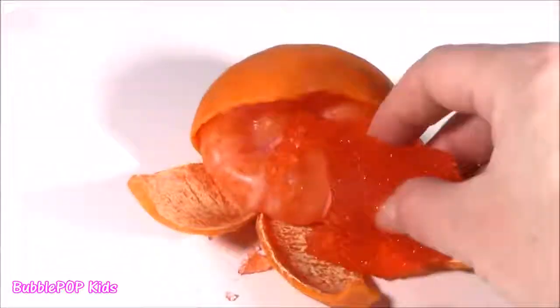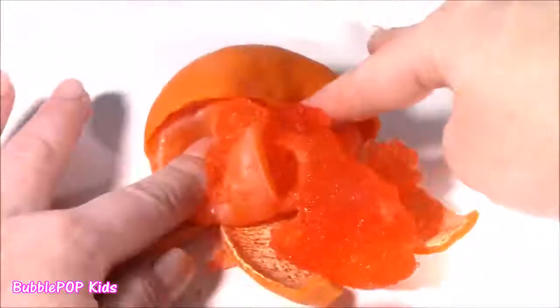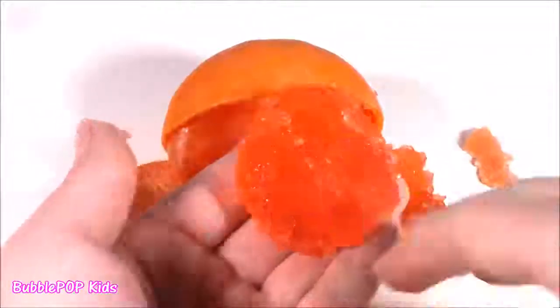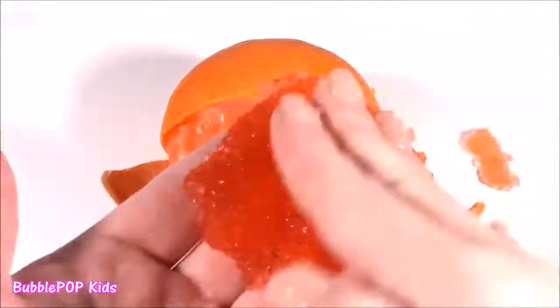Ew. Ugh, that is seriously grapefruit. I don't think it's an orange. Look at this stuff popping out of here. I'm squeezing it. Ew. Looks like orange jello. It's so, so cool. So, so weird. Almost like the stuff on the inside of a baby diaper when it gets filled.